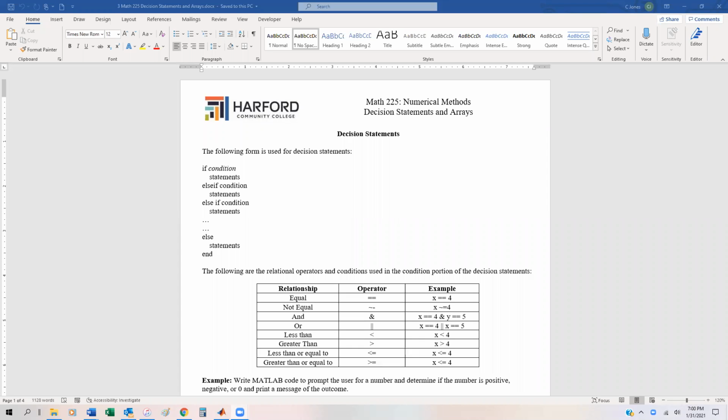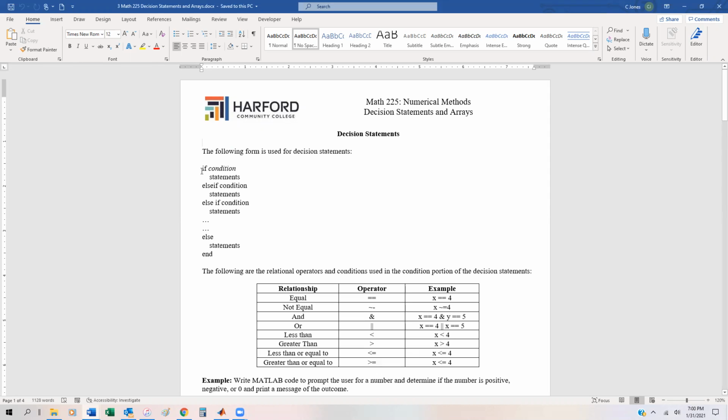In this section, we're going to start taking a look at a number of different types of control structures, such as decision statements, and then we're going to start taking a look at the idea of arrays and multidimensional arrays. So one of the first things we have to understand is what a control statement is. And a control statement is basically a decision statement, which is basically following the form if then.